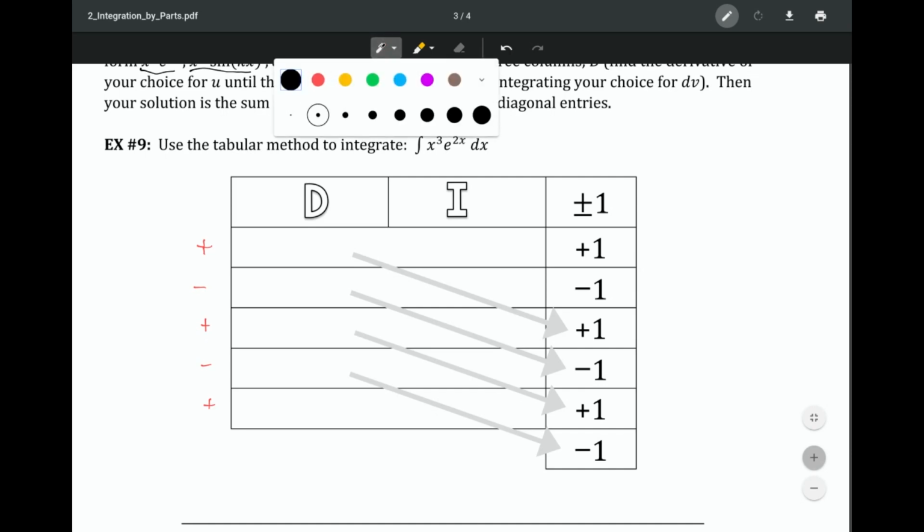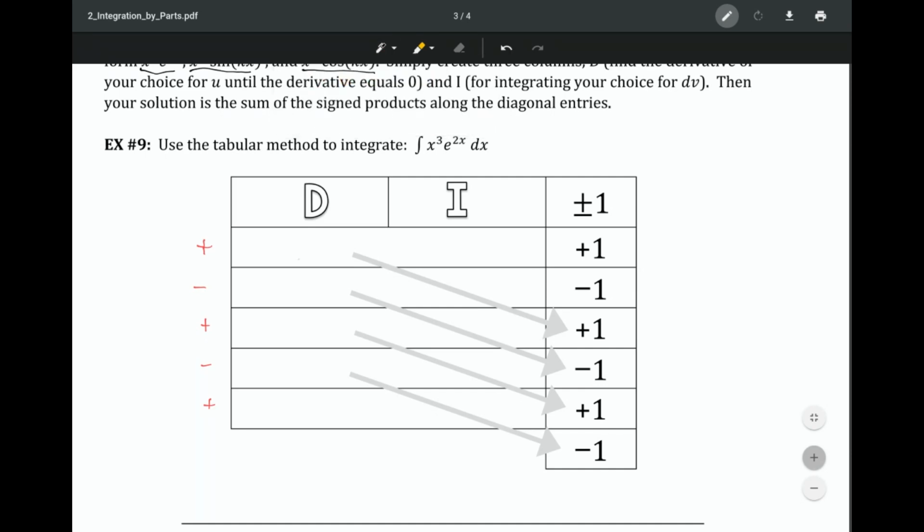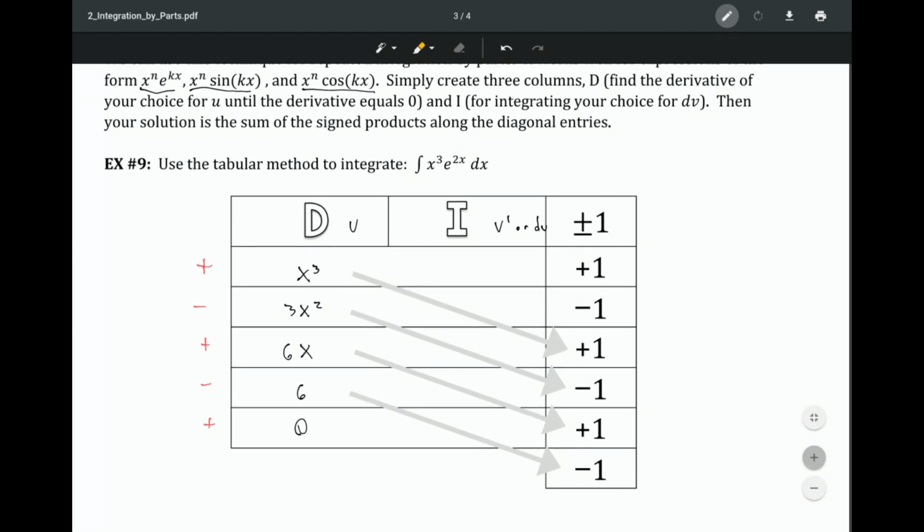So we're going to pick one of these to be the derivative. Now, if I have something that I know when it takes several derivatives is going to go to 0, then I tend to pick that one because that one tends to be easier for me. Once again, I'm just taking a bunch of derivatives until I get to 0. So I picked that one for my letter D, which is like my U, and this would be like my V prime or DV, however you want to call it. Same thing. Really what I'm doing is using integration by parts. I'm just using a table to help me do it faster.